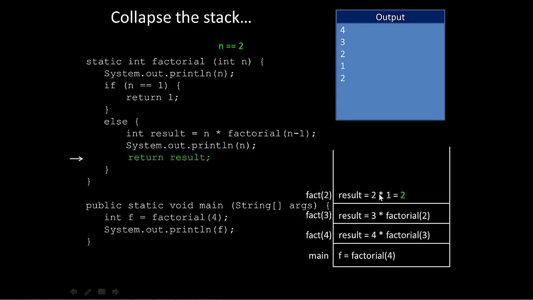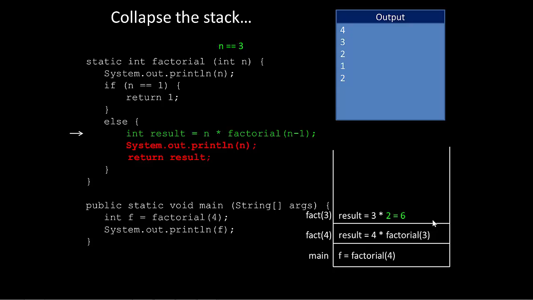It's going to be 2 times the 1 that we figured out. 2 times 1 is equal to 2, so we know that factorial of 2 is equal to 2. Again, who do you think this is going to return its result to? Whoever called it. So we know that the factorial of 2 was called right here. So I'm going to be able to do this substitution here. I know that factorial of 2 is equal to 2, so I can now replace this call right here with the value 2 and remove factorial of 2 off of the stack.